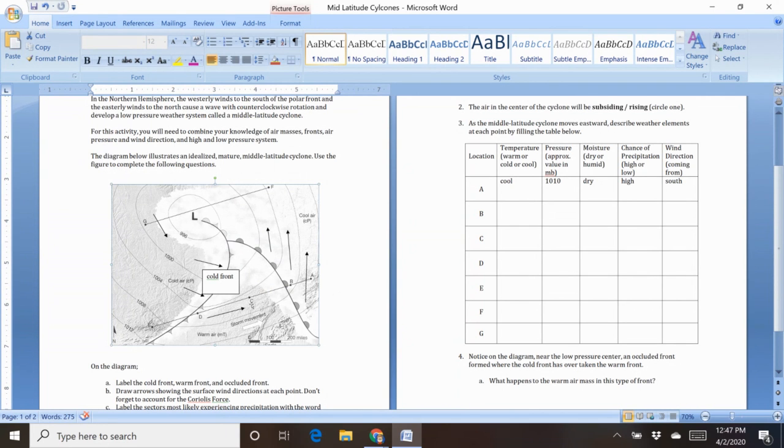probably rain coming toward letter C, because even though there's no clouds over letter C, you have these storms that are along the cold front. They're going to move in shortly, so we could say there's a high chance of rain. It's definitely raining over point D, because it's probably thunderstorming over point D right there. And then back here, point E, well, all the rain is past, so that would be a low chance of rain.